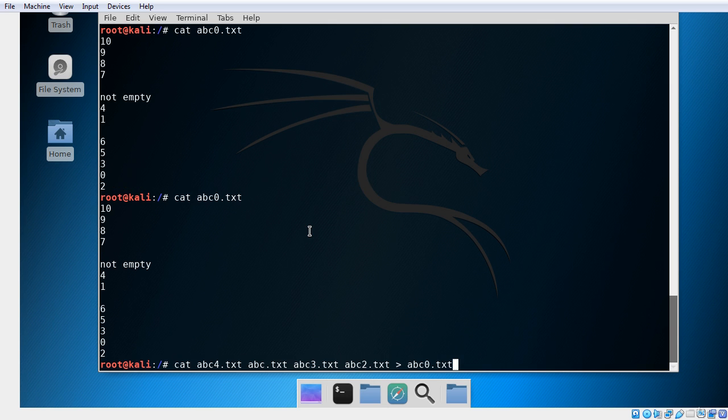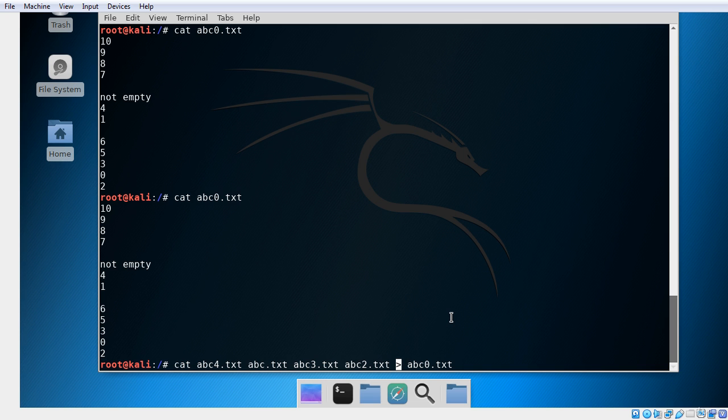Okay, it's not sorted. So if I add all the contents from all these files to the abc0 file without sorting it, then it takes that file first, this file second, third, fourth, and adds the content. So in this example it's not sorted.